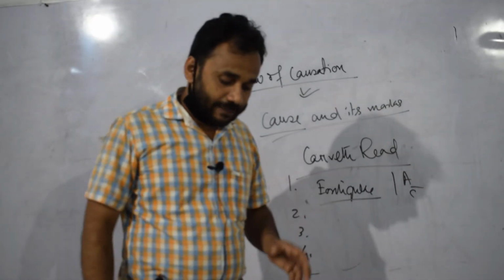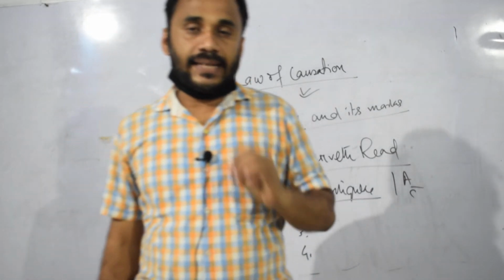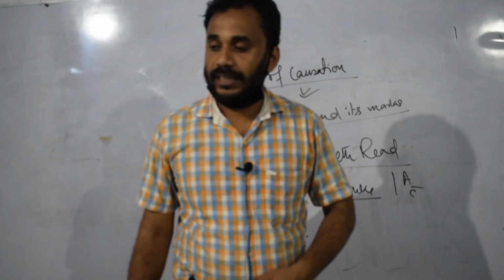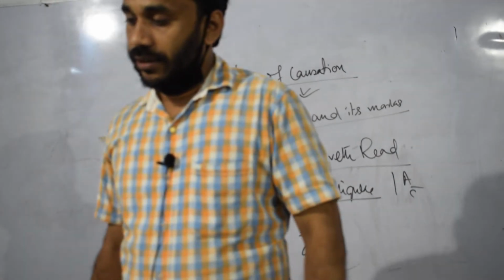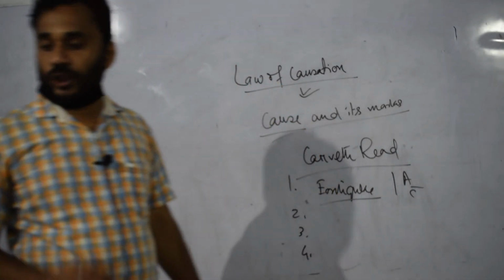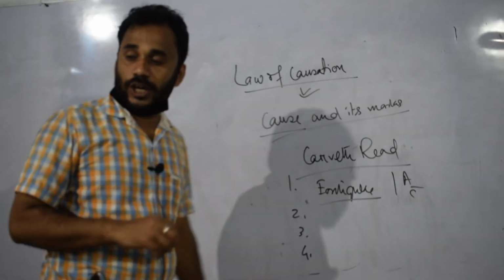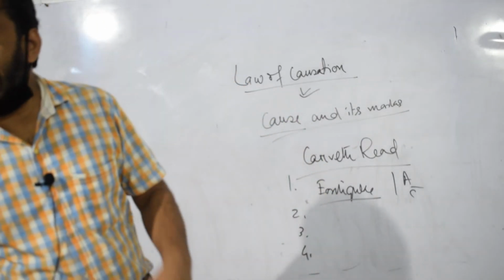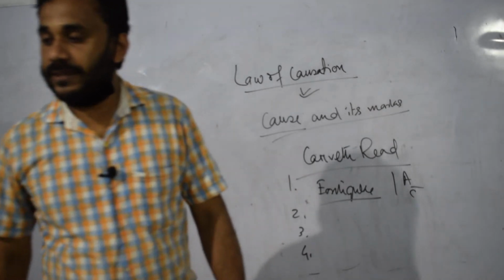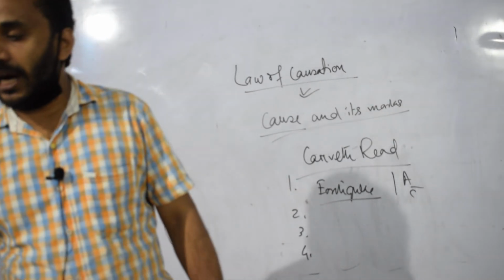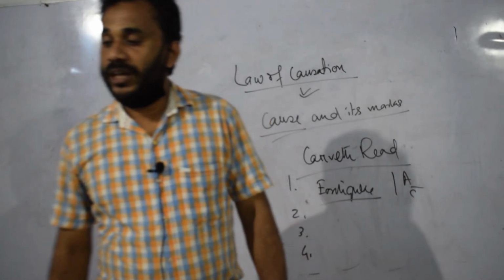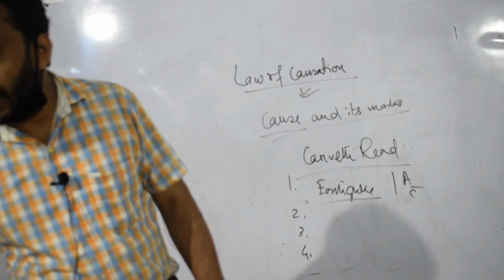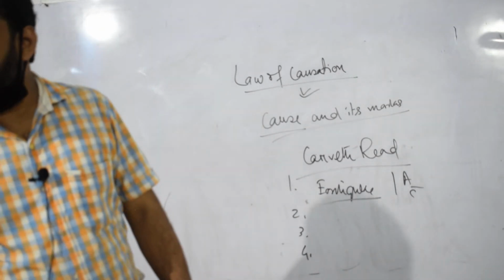Again, another example: a crow sat on the palm tree and immediately thereafter a fruit from the tree fell down. So the sitting of the crow on the tree is taken as the cause of the fall of the fruit. In a special sense, this involves the fallacy of post hoc ergo propter hoc, because here any antecedent event is regarded as the cause of the consequent event.